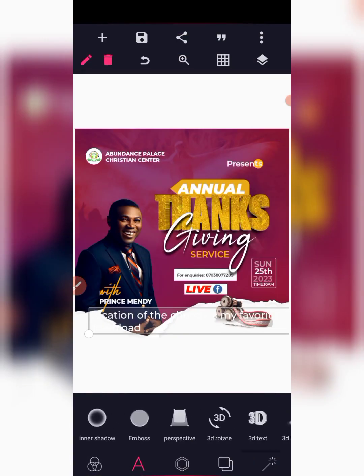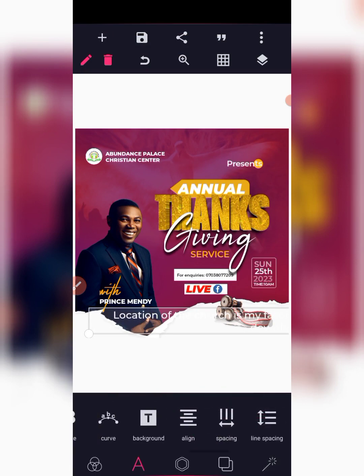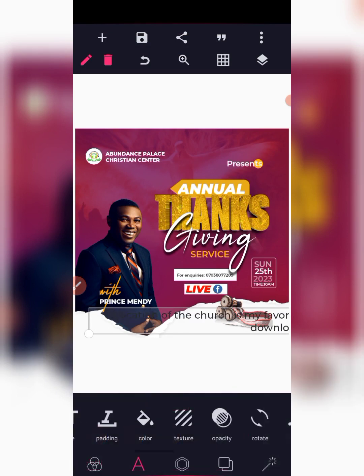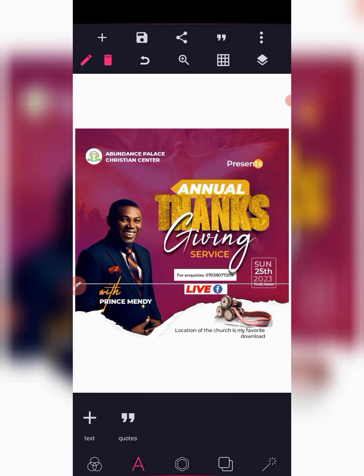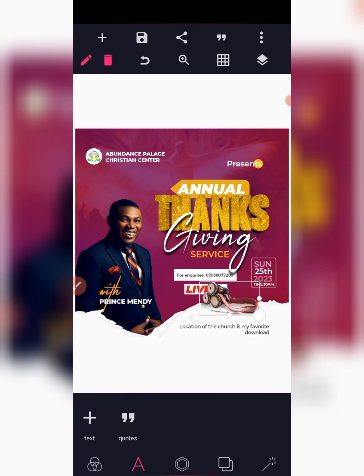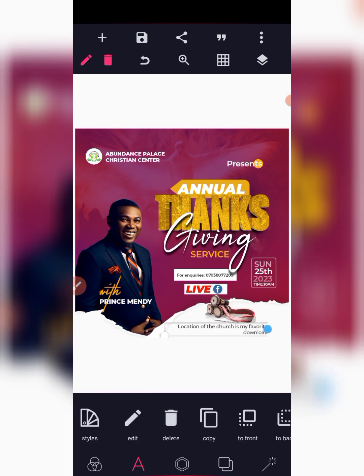Then the next thing I'm going to do is to go to my align, change it to left alignment, then go to my color, then change it to black color. Good. So the next thing I'm going to be doing is to just do something like this now. Good. So can you see it? So you have to make sure it is actually aligned with it. So this one, we have to reduce a little bit. Good. This one should come here like this.